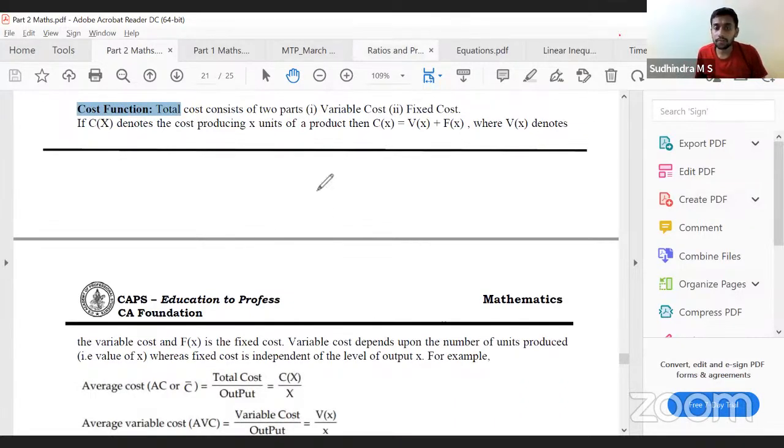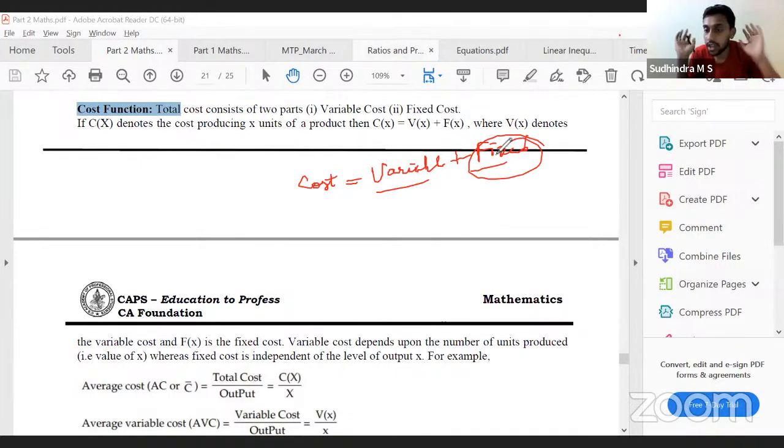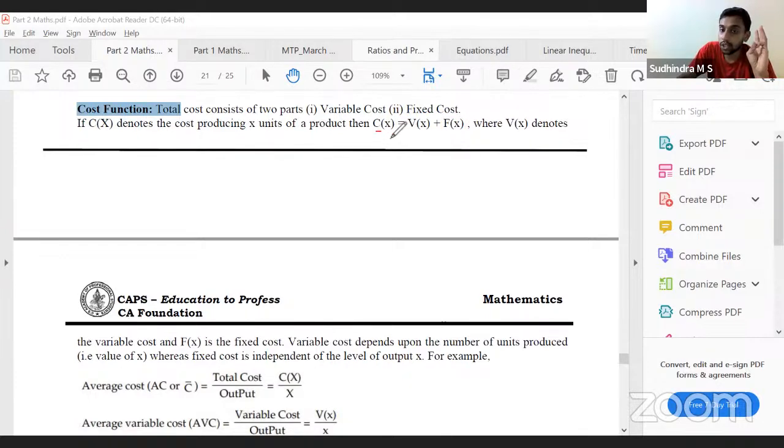Now, total cost we can divide into variable cost and fixed cost. You will learn this in more detail in intermediate. What are variable cost and fixed cost? Fixed cost is unavoidable cost. Variable cost changes with production. So purchase is a variable cost: if I have to produce, I will purchase. But salary for an employee is a fixed cost, because since I have employed him, whether I do business or not, I have to pay salary to him. Variable costs are denoted by V of x, fixed costs by F of x. So the relationship is: total cost C of x is equal to variable cost plus fixed cost.